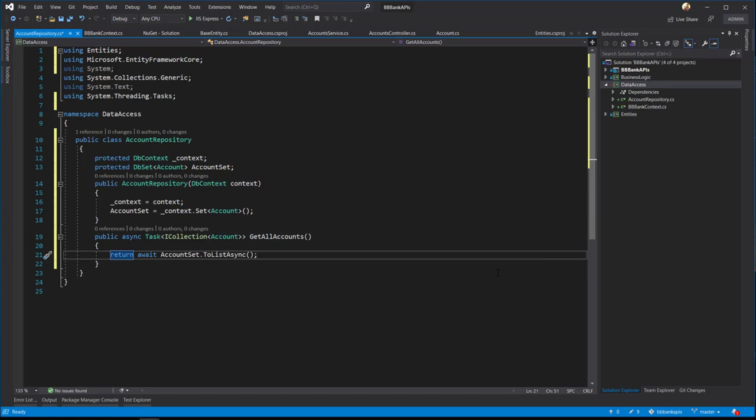So whatever the accounts in the system are, it is going to return that.